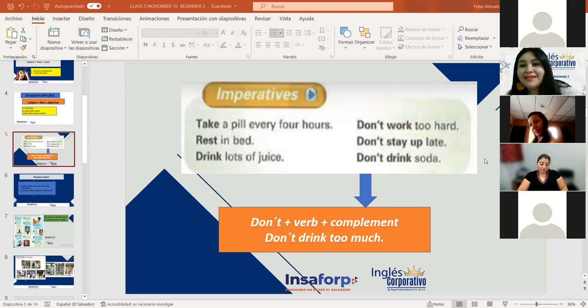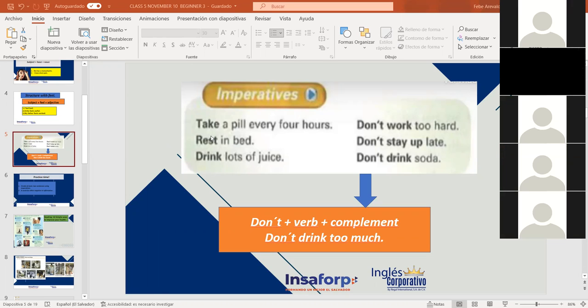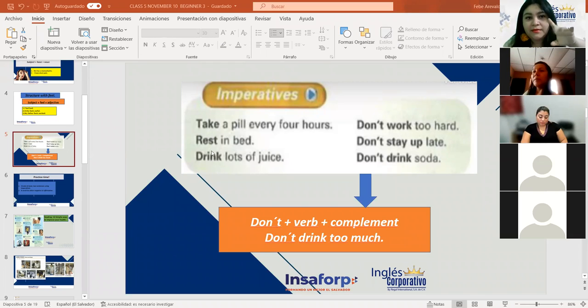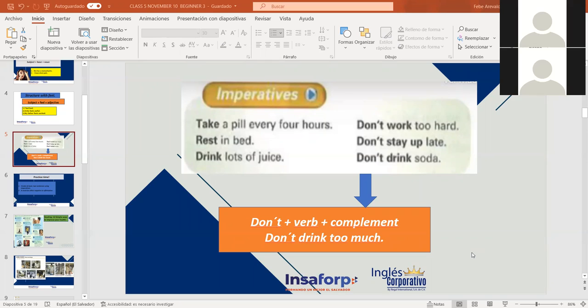Let me go with Patricia. Let's see, Patricia. In a positive sentence is take vitamins every day. In a negative, don't miss breakfast. Excellent, very good. You're right, Patricia. We shouldn't miss breakfast. Patricia, if it is only one vitamin, you say take a vitamin once a day or whatever you said at the end. But if you want to add more than one, you say take vitamins, all right? Vitamins, okay. Excellent, thank you.